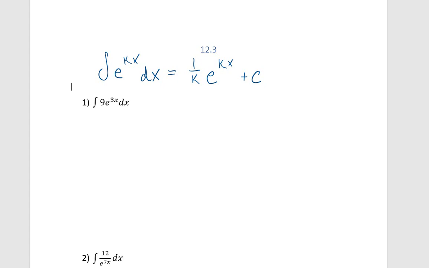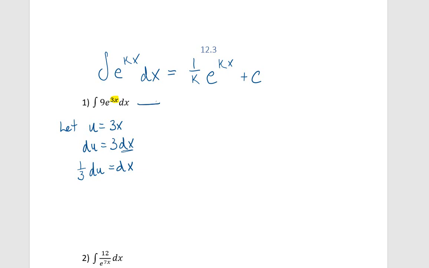So what I notice is that this isn't just a plain old e to the x, it's an e to the 3x, which means I have e raised to some other function. So what I'm going to do is let u equal 3x, and then when I take the derivative, I'm going to get du equals, well, the derivative of 3x is just 3 dx. Now I'm going to try to get the dx by itself, so I'm going to have 1/3 du equals dx. So I divided both sides by 3.